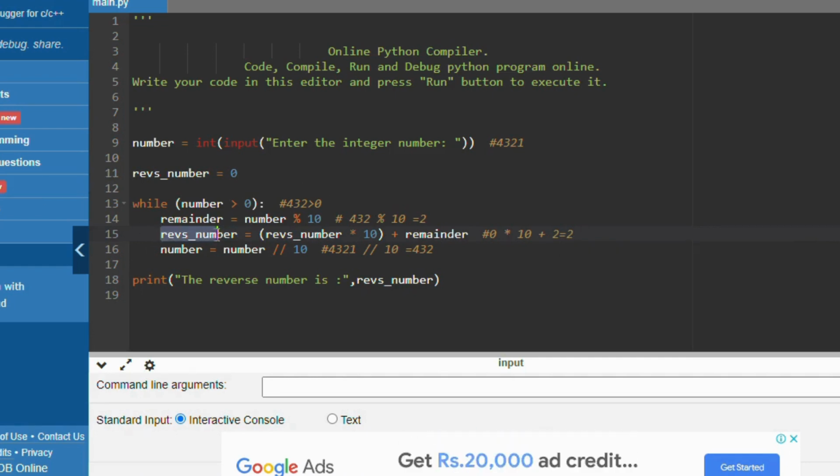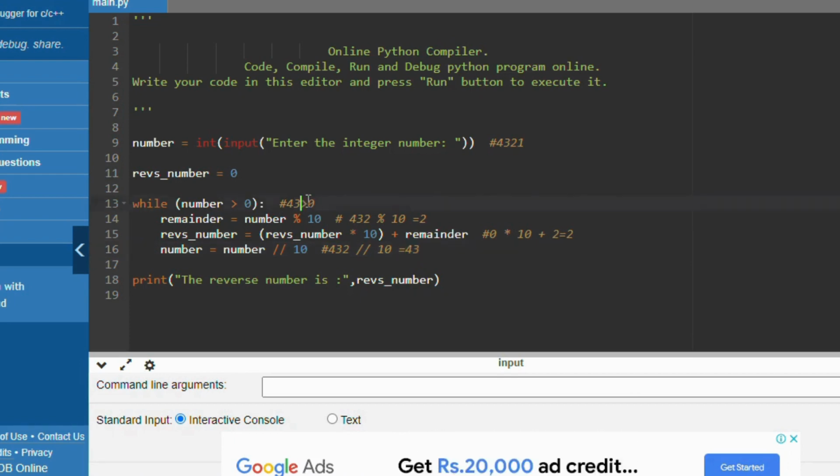At the first iteration we got 1, it will be stored here. Then in the next iteration we got 2, that 2 will be stored here. Then now 432 divided by 10 gives the quotient 43.